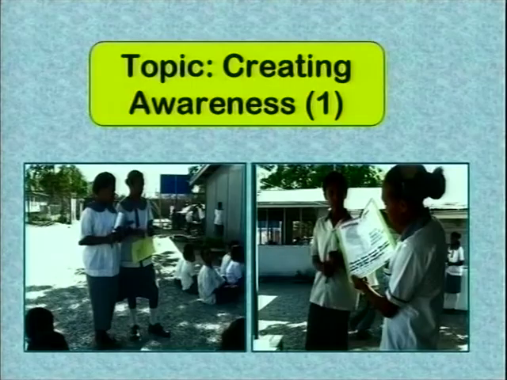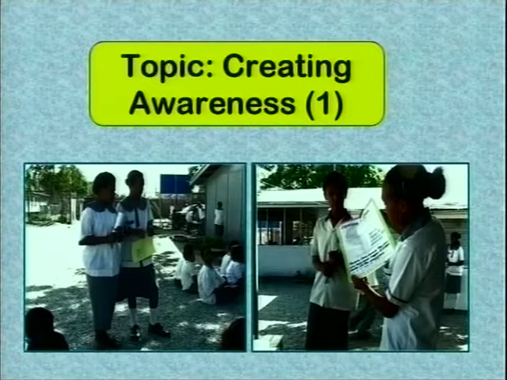It's very important that we let our friends know some of the effects. So we are going to make an awareness. In this lesson, we will be preparing for this awareness. Receiving teachers, you will have to get your students to do some preparation on the materials they can use to make an awareness to other students in the school or elsewhere in the community. So the topic for this lesson is creating awareness. This is lesson number 1. In lesson number 2, we will actually carry out the awareness.